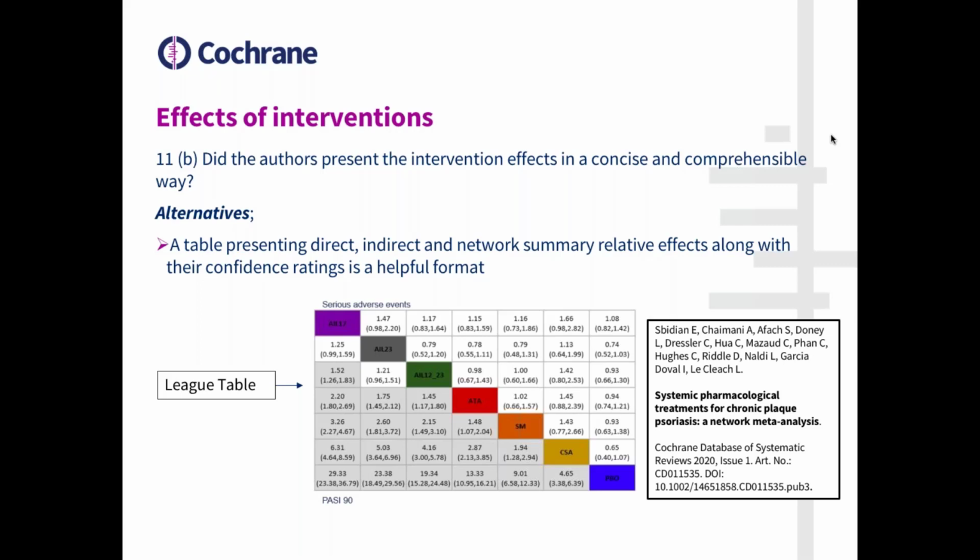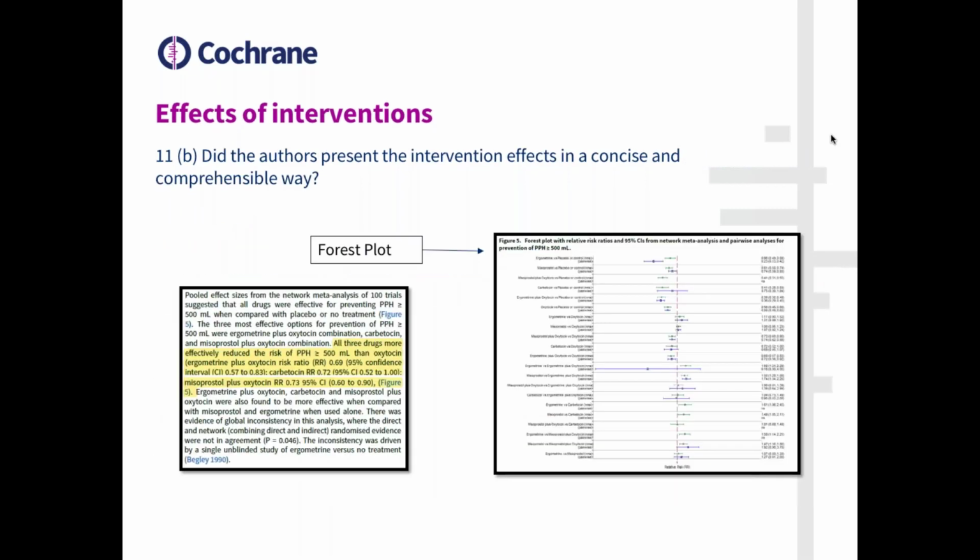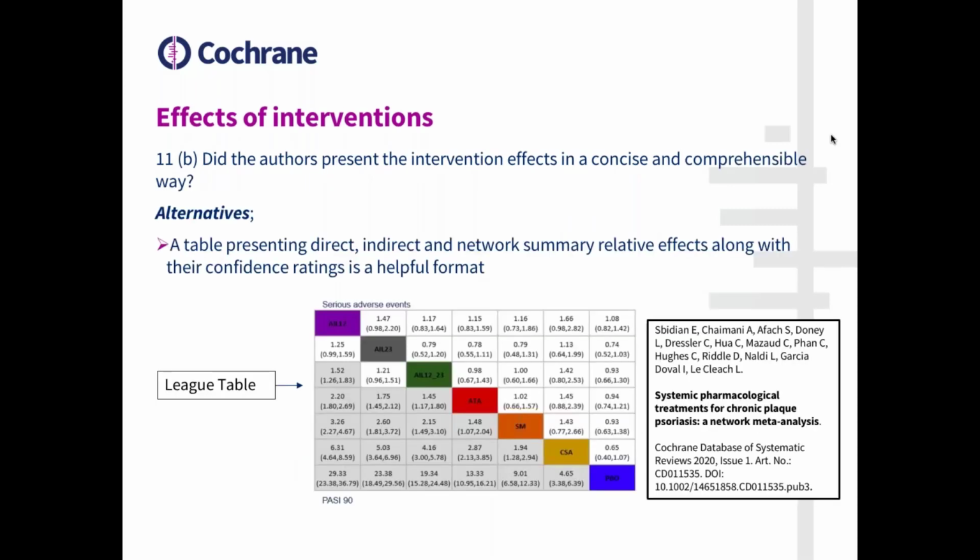And then the top right triangle of the table is showing the evidence related to serious adverse effects. And then it's just a case of tracking the two comparisons you're interested in. So if you're looking at IL-17 versus IL-23, and you wanted to know what the serious adverse effect result was in that comparison, you can see it's 1.47 with a confidence interval of 0.98 to 2.20. So that's a perfectly viable alternative to presenting a forest plot. As long as one of the two is there, we're happy; the absence of both would be a red flag.